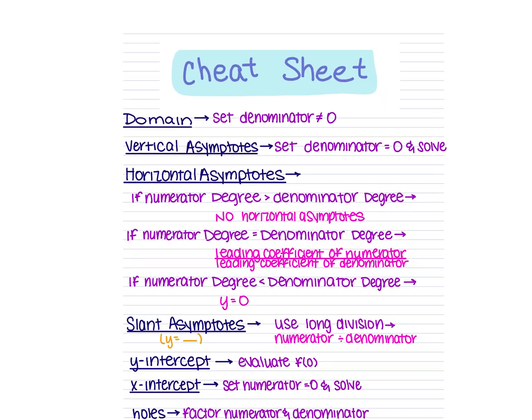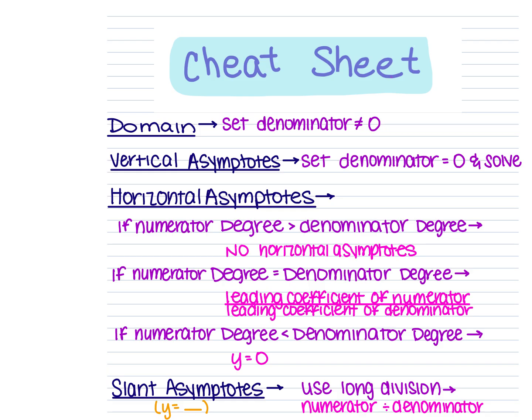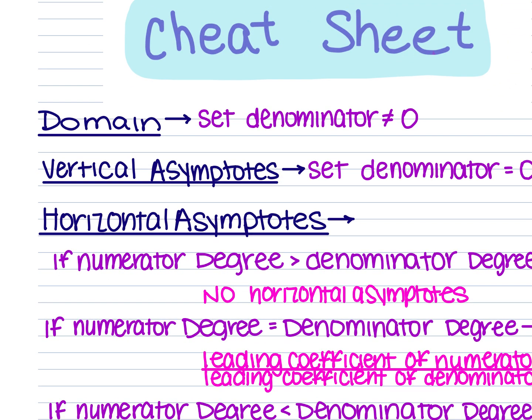Right, so the cheat sheet's going to be given to you. It'll be typed, so it's not going to look exactly like this, but we'll give you all of this information. You need to know how to leave your answers, though. So if it's asking for domain, you have to leave your answer in interval notation. So we've done that for a while. That's with the parentheses, the other parentheses. That would be interval notation.